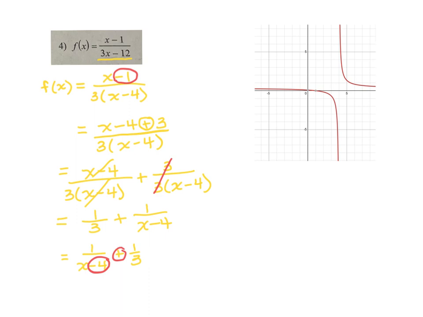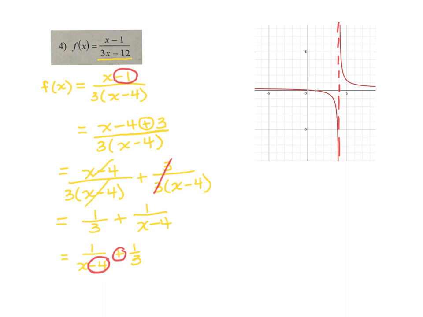And so I took the liberty of putting in the graph for you, and you can see that from the x-axis, our graph is shifted over 4 to the right. I'm going to draw that asymptote in at x equals 4, right? And then you can see that it's just about 1/3 above the x-axis, okay? So it's been shifted 4 to the right and then just up 1/3. And I know it doesn't look even, the vertical shift, but that's because we're shifted over 4 also, so that we're not seeing an even amount of shift on the left and the right for the vertical shift.